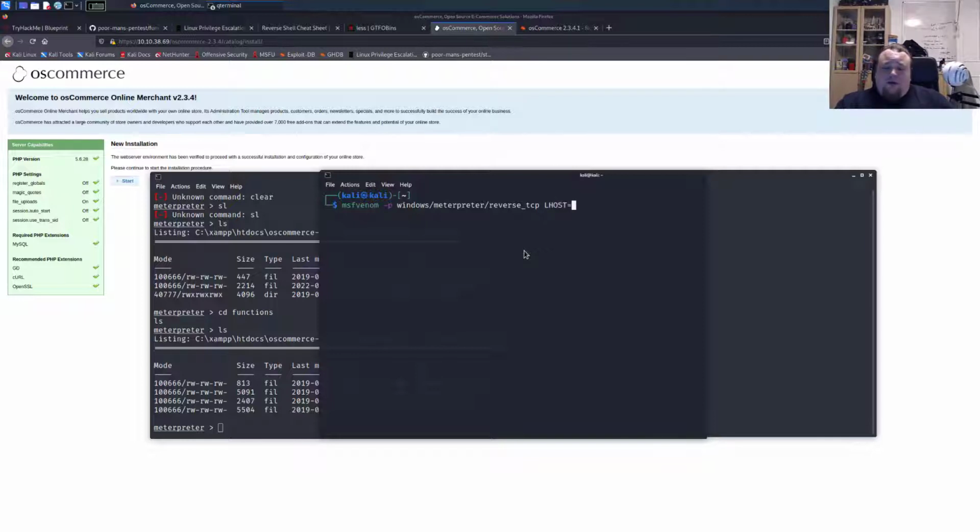The local host is gonna be me, 10.11.201, and the LPORT, let's just assume it's gonna be 6666, and it's gonna be an exe file output, and we're gonna save it as shell.exe. I think that's the correct syntax.